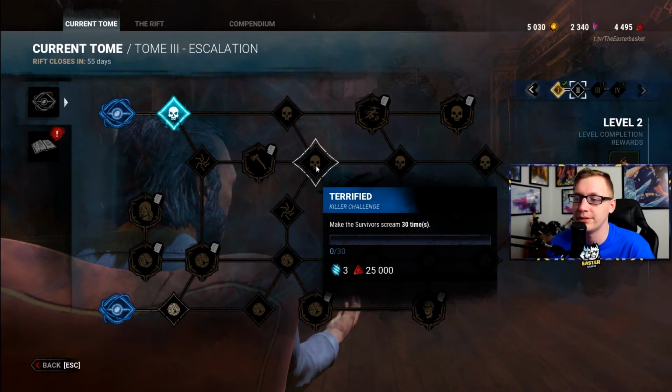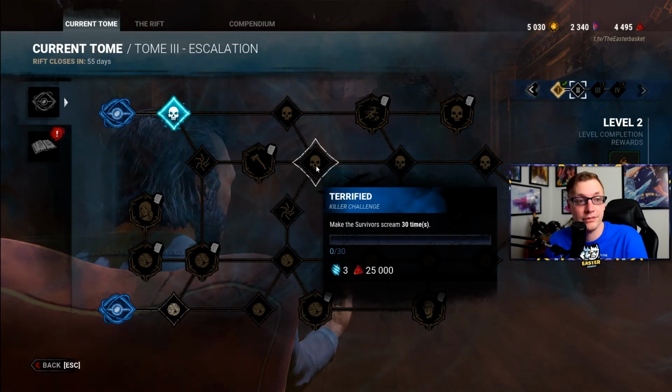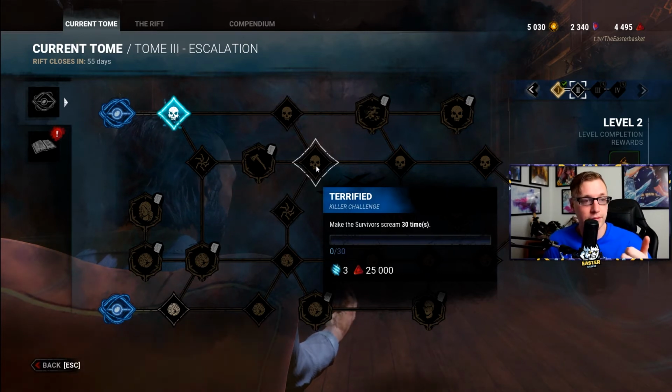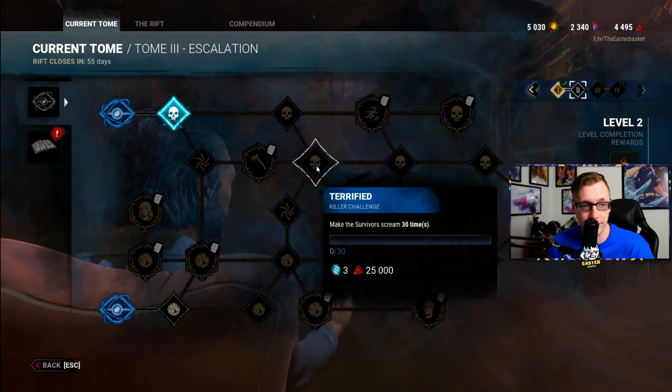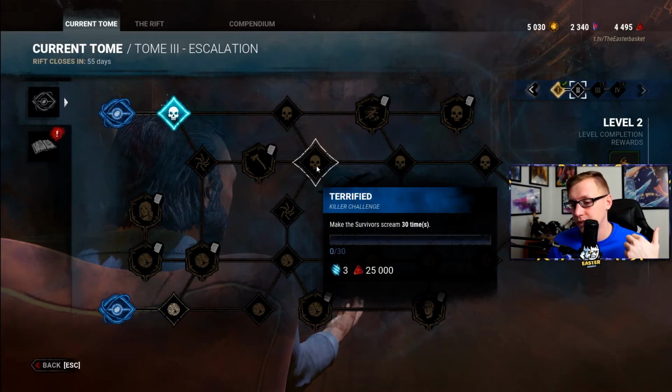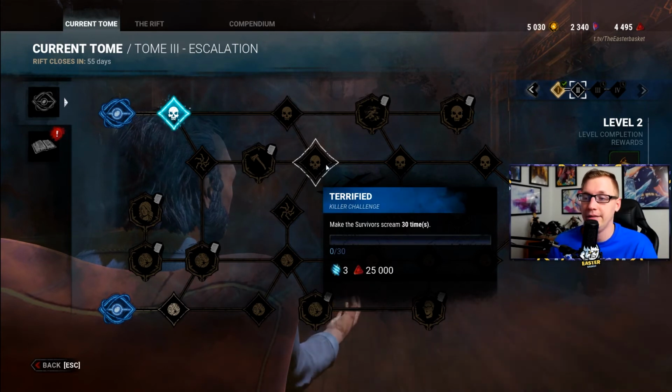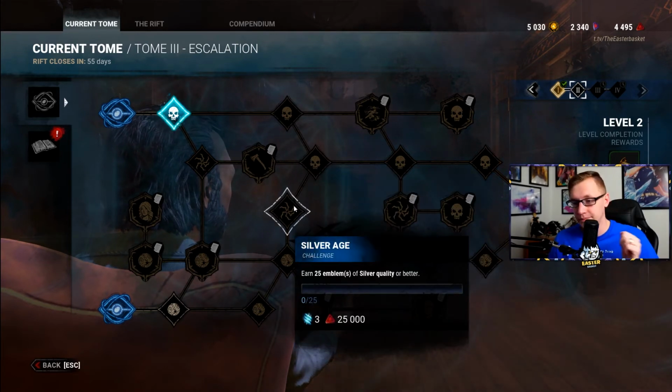Terrified, make the survivor scream 30 times: play Doctor. If you have access to Doctor, play Doctor. Keep in mind that survivors scream when you hit them, they scream when you hook, they scream when you use Infectious Fright, and if you're Doctor, they scream when you breathe funny. So I would highly recommend Doctor if you have access to him.